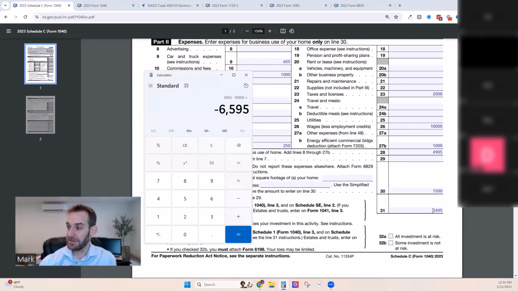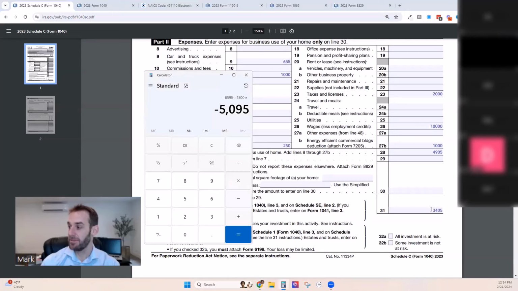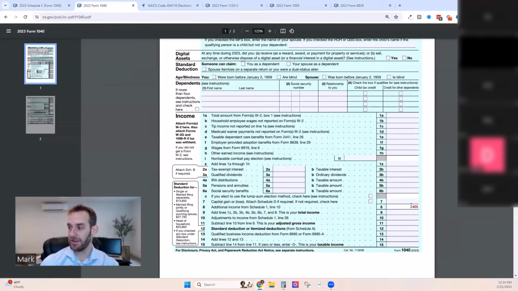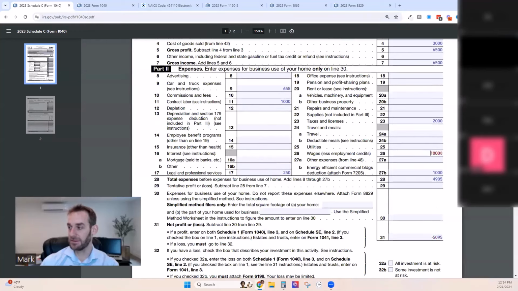So that actually puts you at a loss. Okay, so when you have a loss, you actually can't take the home office deduction. So I had to back that out. But putting in that $10,000 for your kids, 5095, flips you over into a loss. So you have a taxable loss, which is going to reduce your overall income. If you have W-2 income here, it's going to reduce that down to 4,000 taxable income. But you got to keep that money in the family. It was never taxed to your kids. So it's a pretty good strategy.